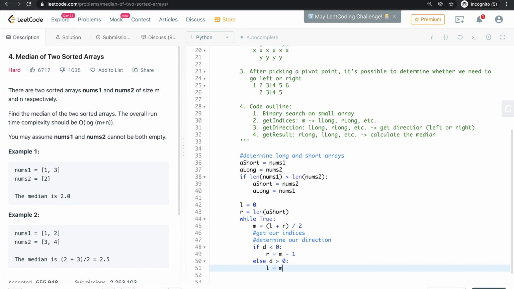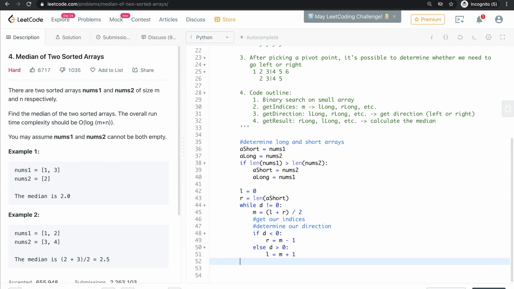And we'll just keep updating our midpoint, and then when d is equal to 0, we can break out of here. So something like this, and then we'll break out, and then we'll do our calculate median outside of the loop. So something like this would be our main skeleton of our code.